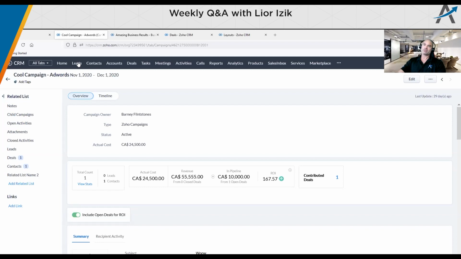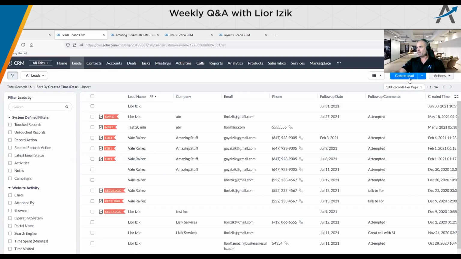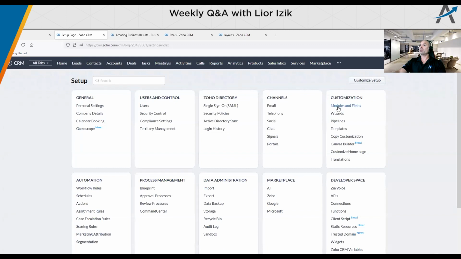Okay, so you're saying that when a lead comes in and you're starting to send some automation emails, whenever the lead responds, you want to stop everything. Right, exactly. Because all the emails are basically just trying to pick at them saying, hey, I'm trying to get in touch with you. You filled out a form, I need your contact details, when you're available, blah, blah, blah. Yeah, very good question. Okay, so let's do it like that. First of all, we'll need to go to the settings. We'll go to modules and fields, and we're going to add one field.